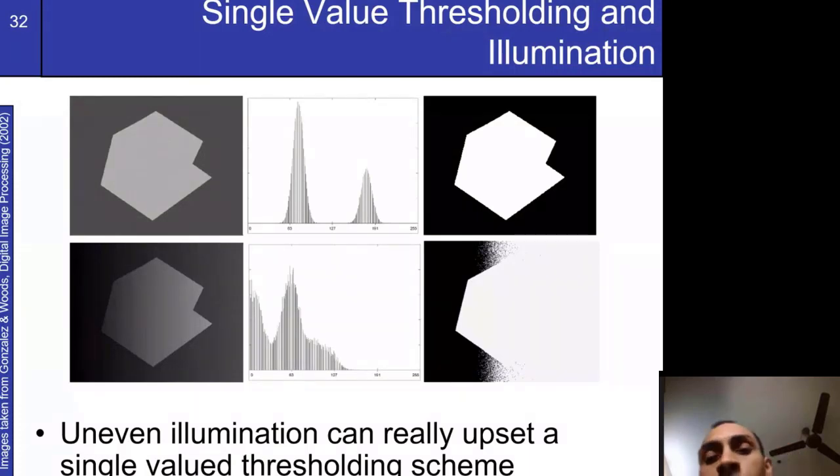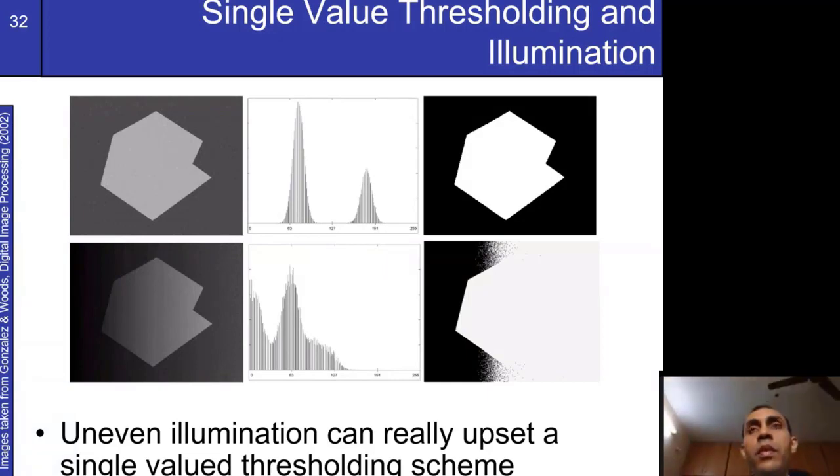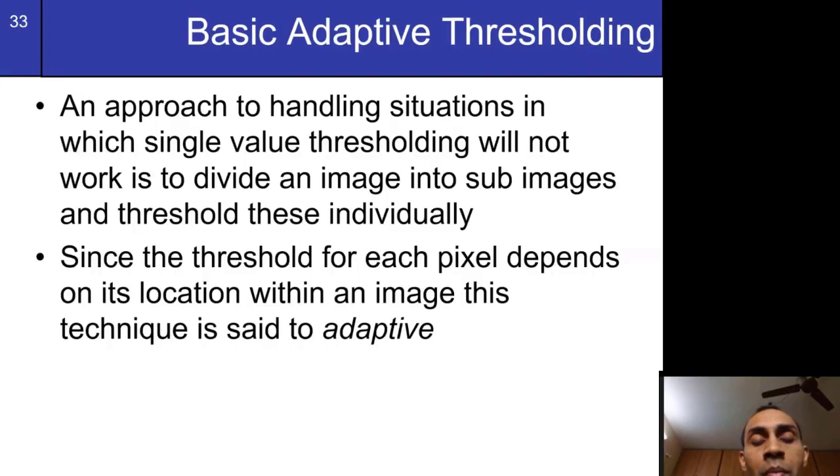So now we referred to this problem of illumination. We talked about this illumination problem. Even where you have variable illumination, that will also disturb your distribution, and in that case, even if you apply a good reasonable algorithm, you will fail. It will upset your thresholding. So an example is shown here, and you may not know what the variable illumination is. It may not be clearly defined or known beforehand.